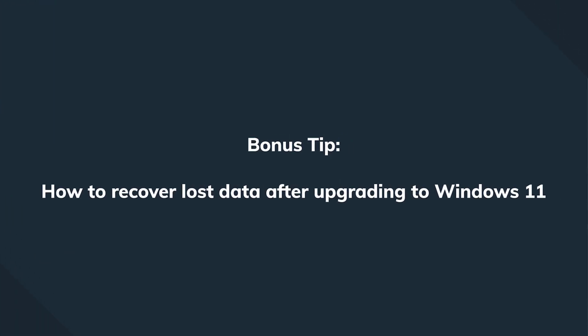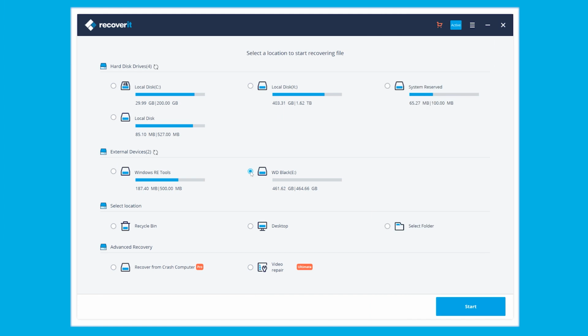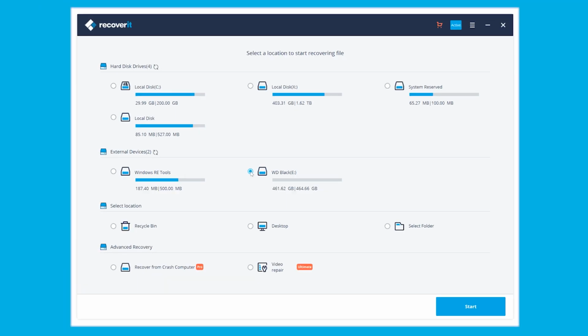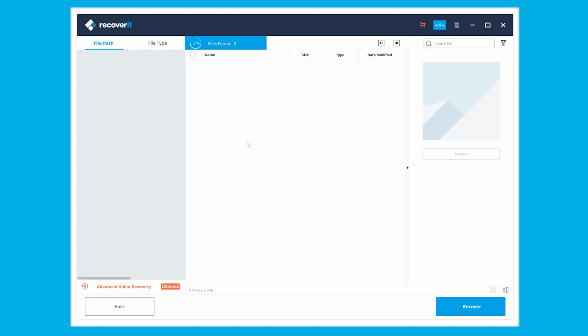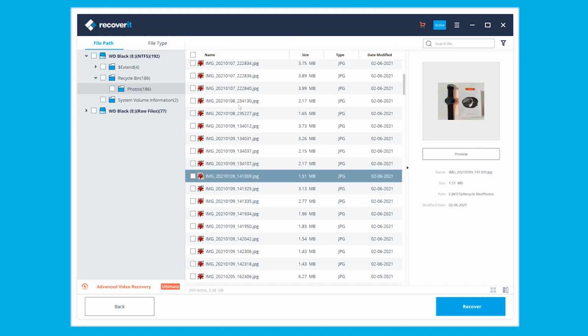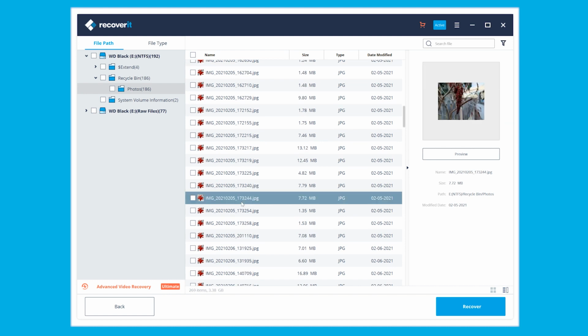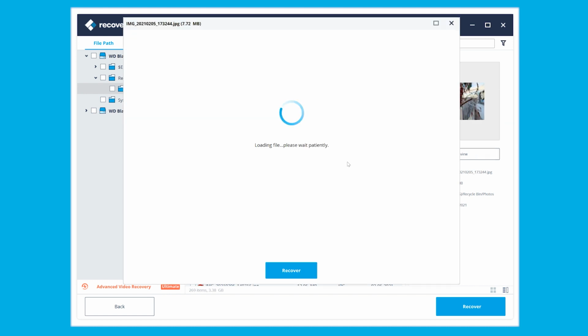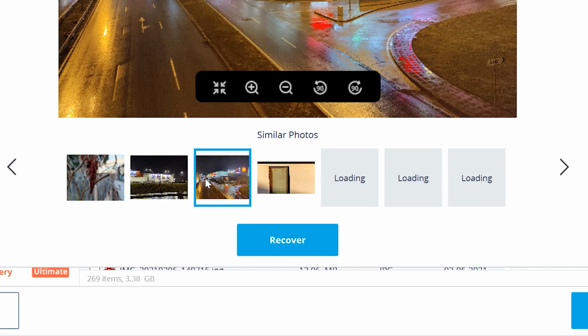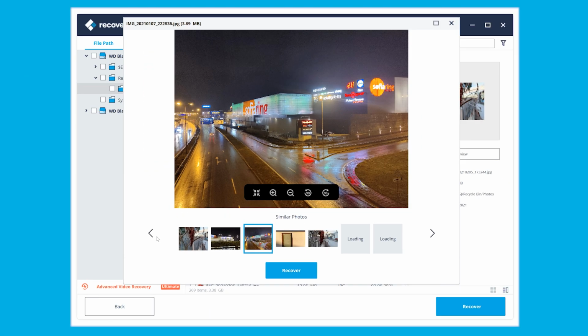Let me show you. If you haven't installed Recoverit yet, now is the time to do it. When it's done, just launch Recoverit and choose the location from where you would like to recover the files. Click the Start button and let Recoverit scan the selected location to fetch all the deleted files. This will only take a few minutes, depending on the size of the selected location and of course the type of the drive. Then you can scroll up and down through all these files and select those that you need to recover. If you explore some pictures or videos, feel free to try out the preview function because it can come really handy. And at the end, just hit the recover button and restore all the files that you need.